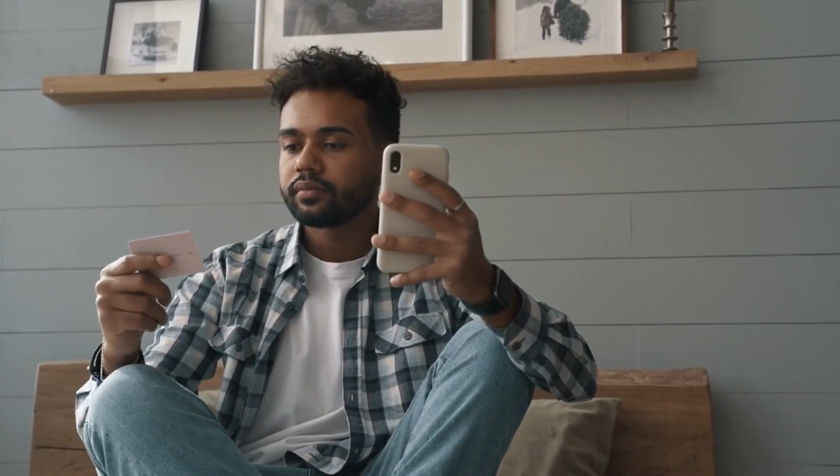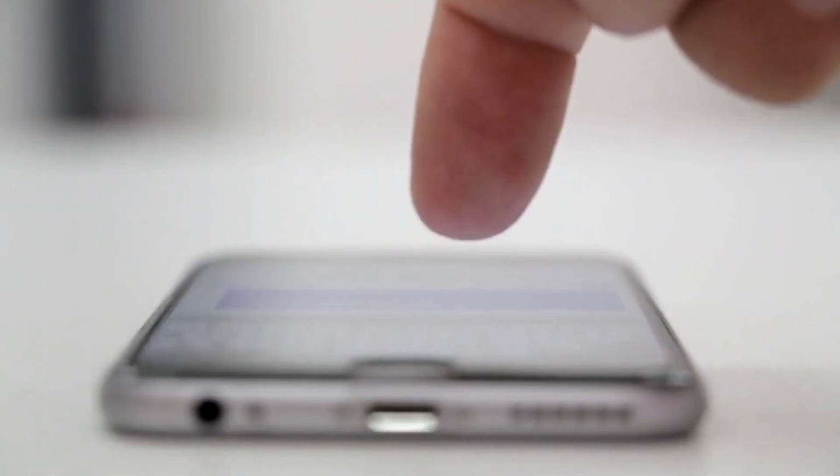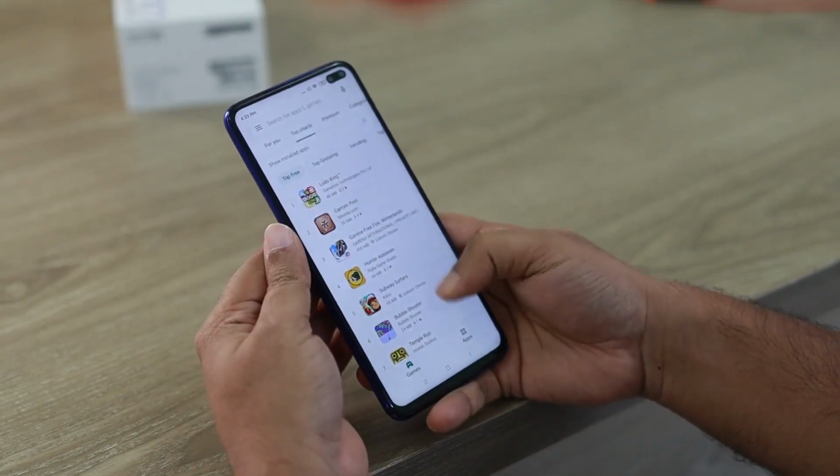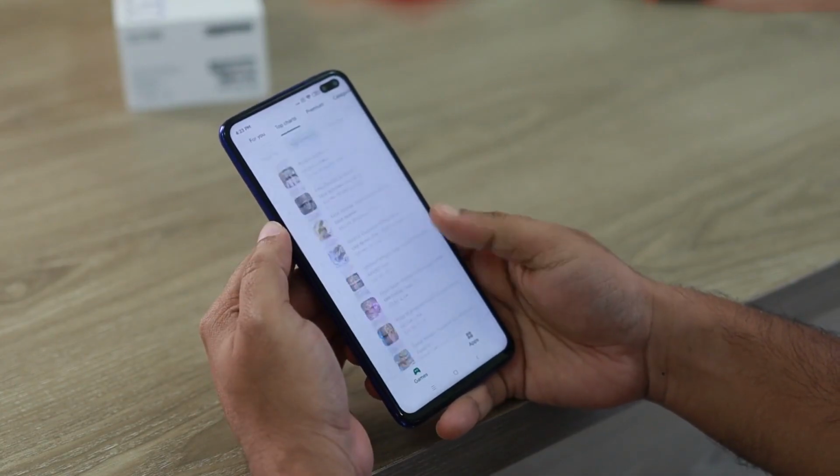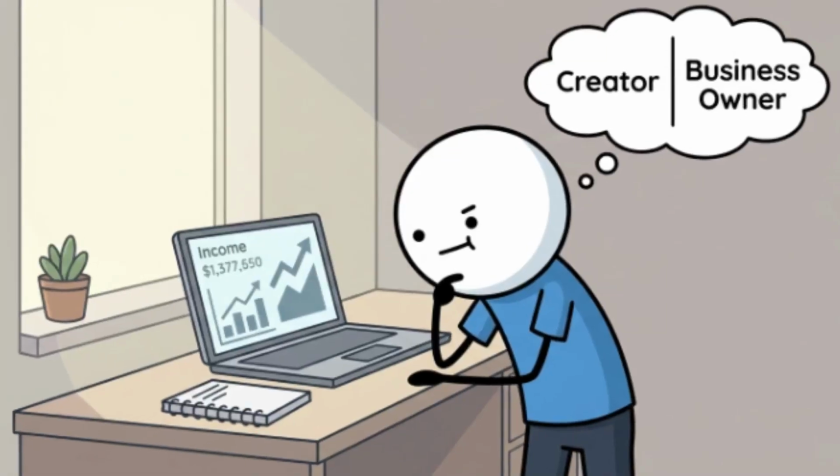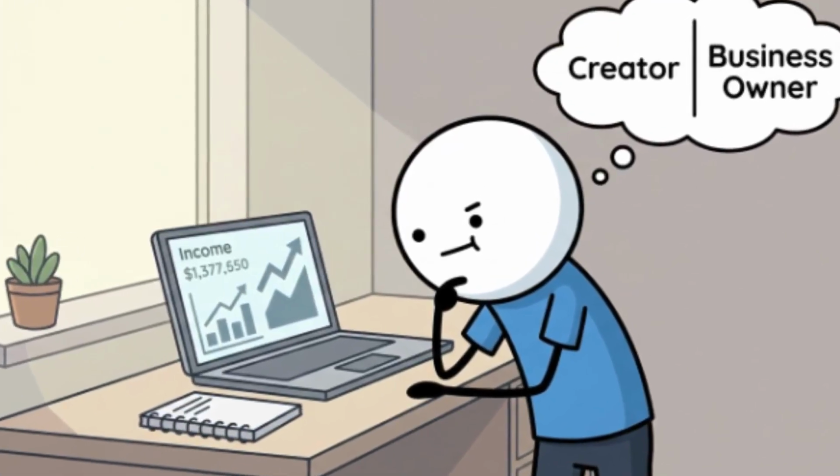The main fixes are simple. Enable KashKick notifications on your phone, check the app settings, remove battery or focus mode restrictions, and update the app when needed. Open your phone settings now and confirm KashKick has permission to send notifications before testing the app again.